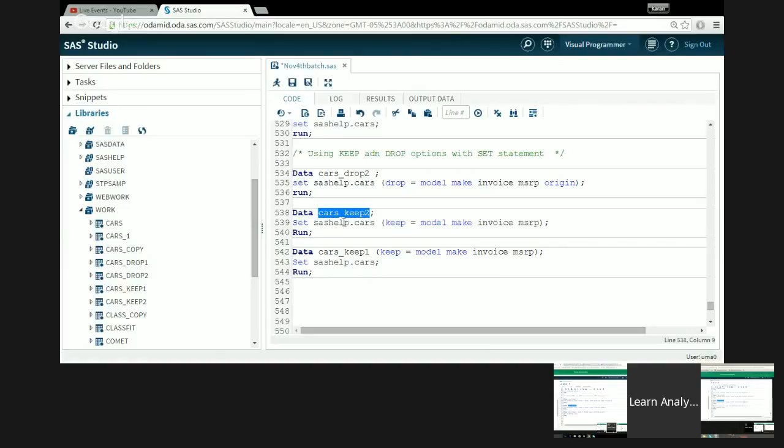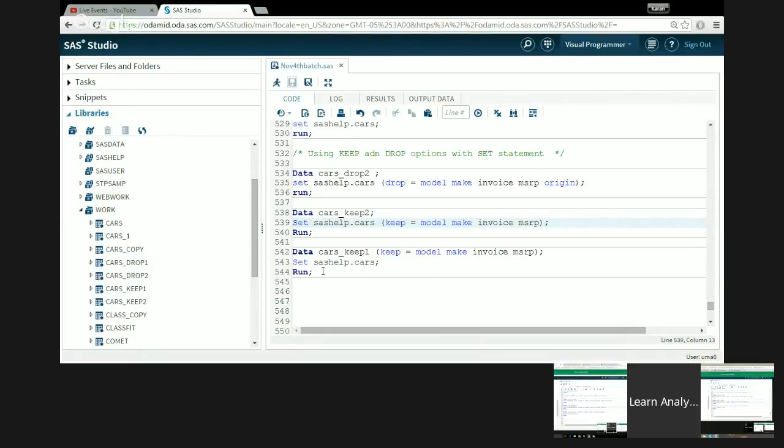So obviously it is evident which is more efficient. Which one is more efficient here? Exactly, the one in your set statement is more efficient because it is not copying unnecessary data, right? But there are certain situations where you might not be able to use it in a set statement, as we will see further. If you're creating a new variable, you can't use it in a set statement, so you'll be forced to use it in a data statement. But the idea is you can use it in both cases.